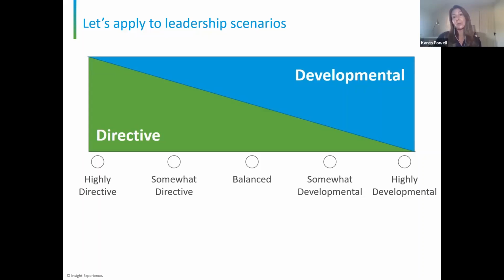It's also important that you be clear and communicate your intended approach and explain why. Give context for that choice to the person that you're working with so that they understand. Particularly when you're taking a more directive approach, someone can get disengaged unless they truly understand the environment in which you're making that decision and why it's the right decision for them. So be sure to continuously monitor the performance, the motivation, and the results of your team members so you can adapt your approach over time to suit their developmental needs.